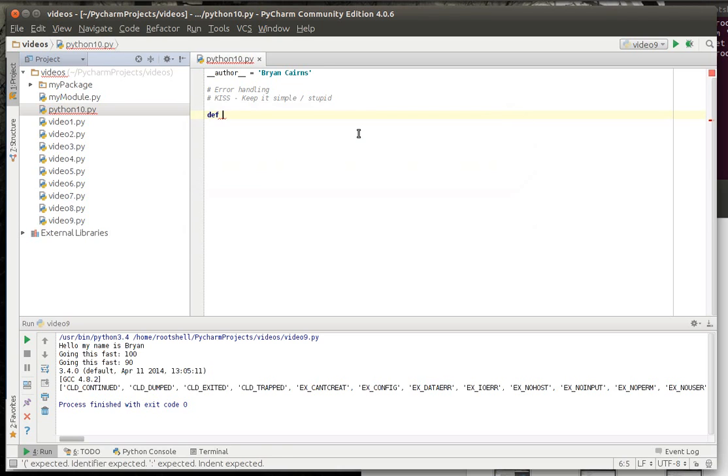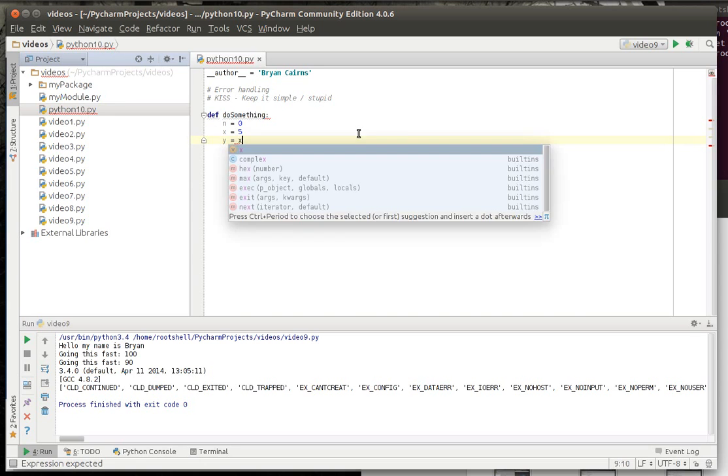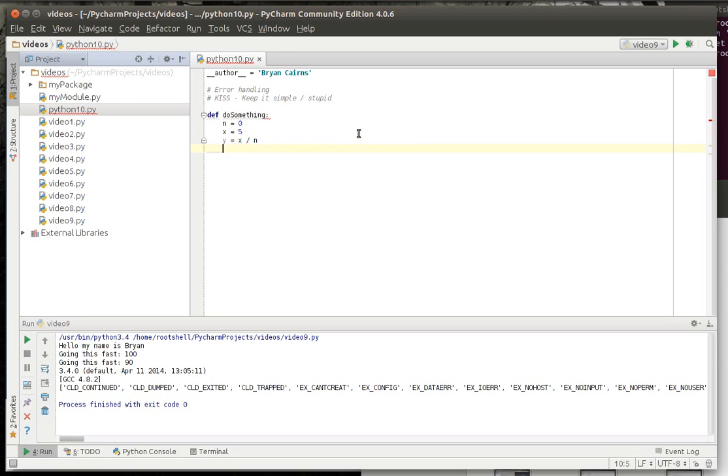So we're just going to say def do_something. And let's say we're going to n equals 0, x equals 5, y equals, let's just get creative here, x divided by n, print the value of y, just something generic here.